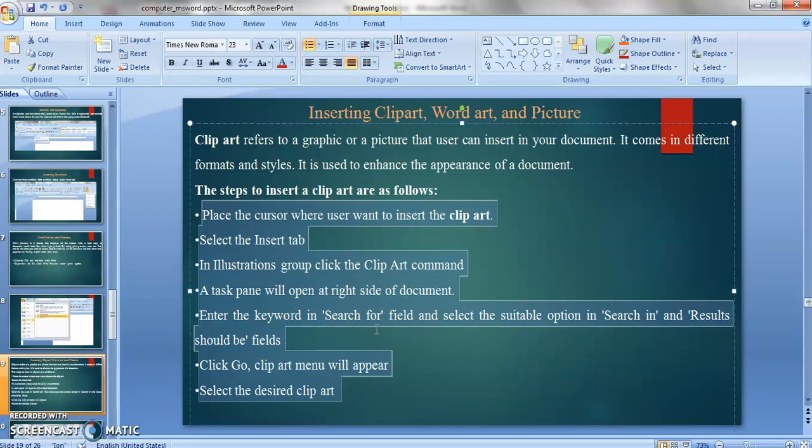So the user has to enter the keyword in the Search for field, and after that select the suitable option in Search in, and Results should be fields. Click Go, the clip art menu will appear, and select the design. So how this particular process will appear, we'll do a demonstration of this.